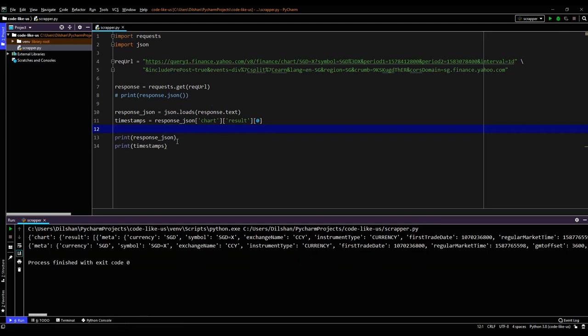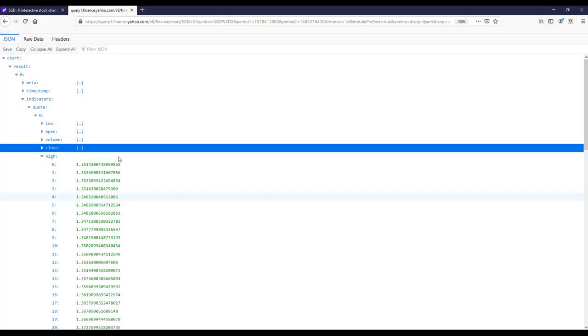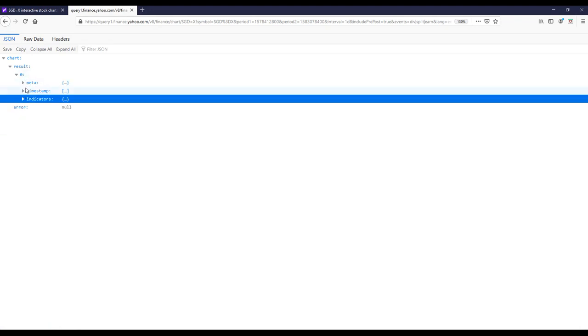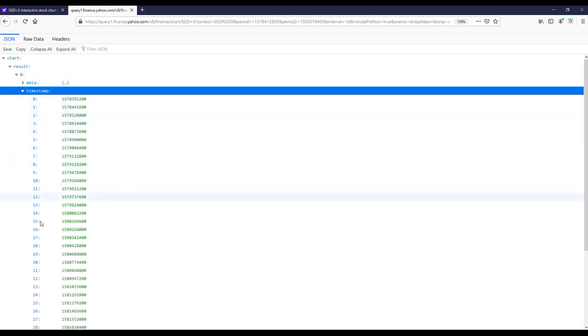The original one shows starting from the chart. This is the original one. This is our result now, starting from meta. So if you go to this one, you are in the 0th level. In this level you have 3: meta, timestamp and indicators. In this case we are accessing timestamps. Inside timestamps you have the data.